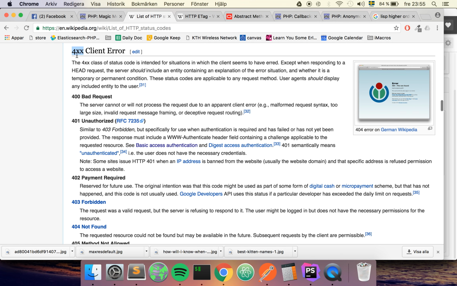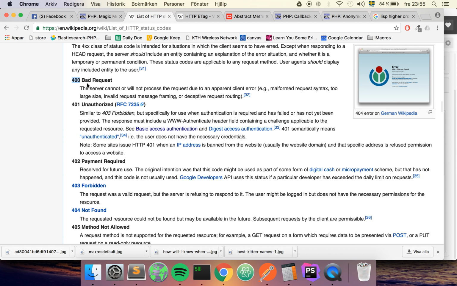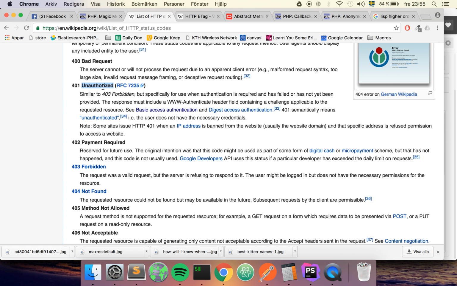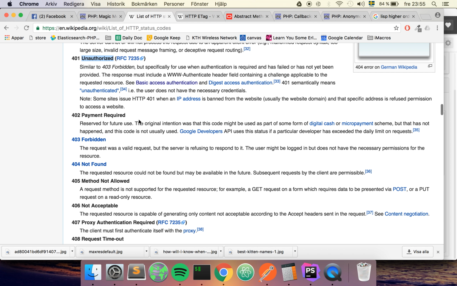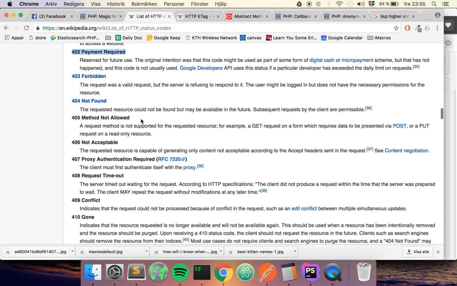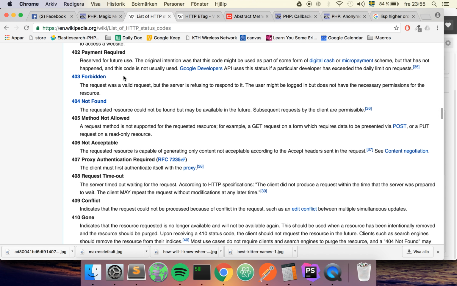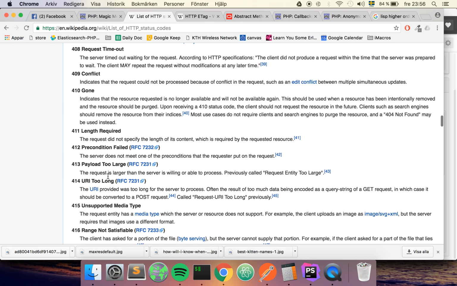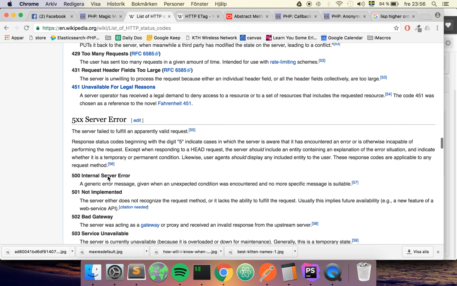The 400 requests are also pretty common, like bad request, whenever you do something with the API that you're not allowed to do. So for example, if you post a bad password, you would probably get a 401 Unauthorized. Payment required, I've never seen. Forbidden, maybe if I try to do something that I'm not allowed to do. 404, not found. That should be familiar to you if you try to access a web page that doesn't exist. Or proxy stuff and all the good stuff, you can browse through this if you like.